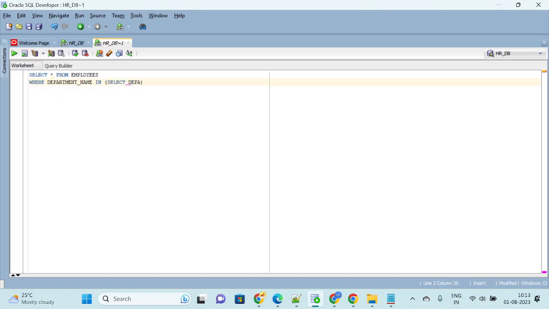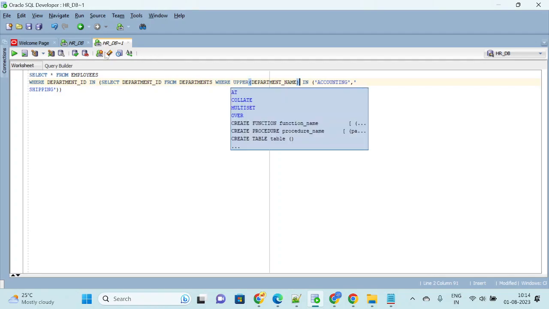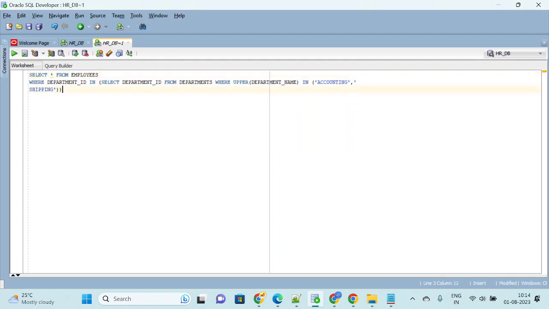Okay, select department ID from departments where department name in accounting, comma, shipping. Here I am writing in uppercase, right? I will put upper. Can you tell me what this query means, and can you explain what happens?